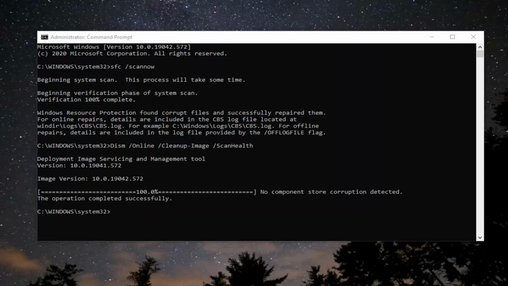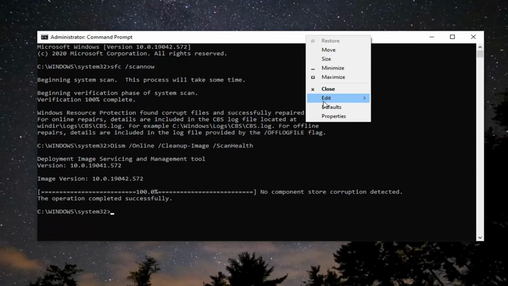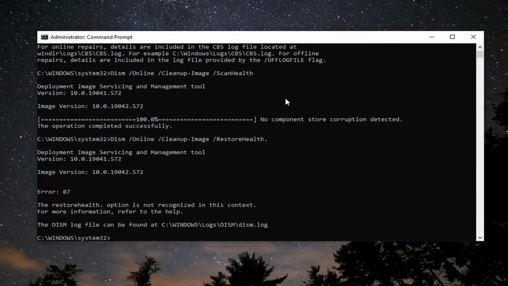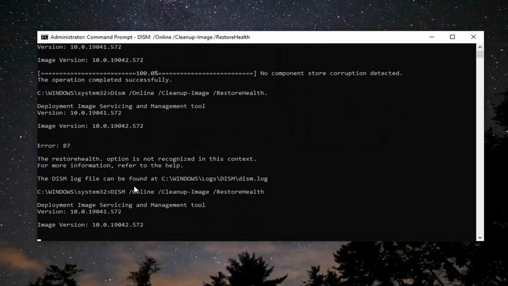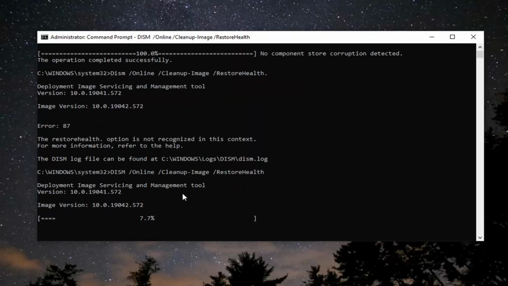So now we've got one more command we're going to run, like I said, so just copy from my description. This is going to be the restore health command, and go up to the top bar again of the command prompt window, right click on it, select edit, and then paste it in. Appears we might have mistyped it, so let me paste in another one here, hit enter. I think there might have been a small syntax error, so you can see now it's scanning. I will have the correct one in the description here. Might have just been an accidental space somewhere in here.